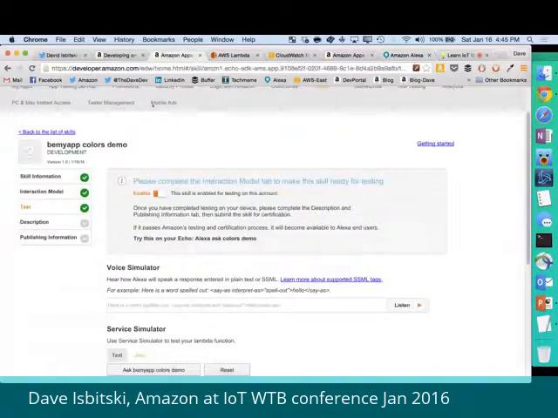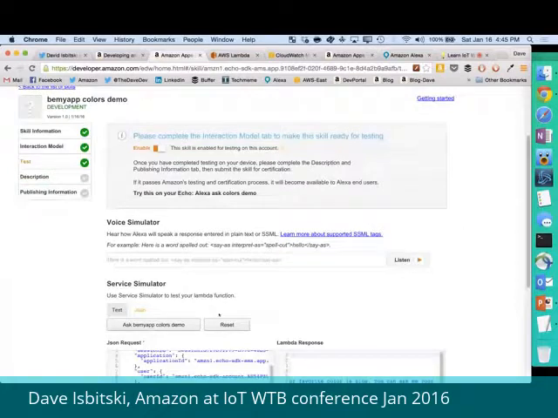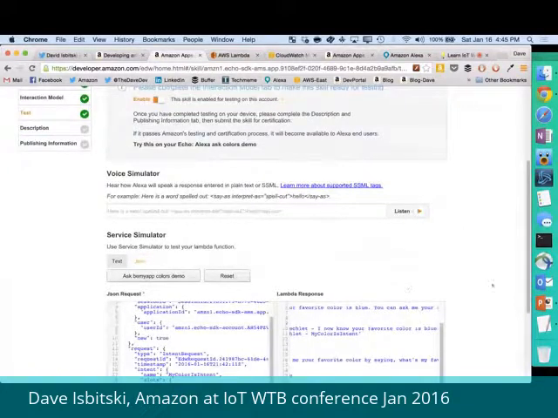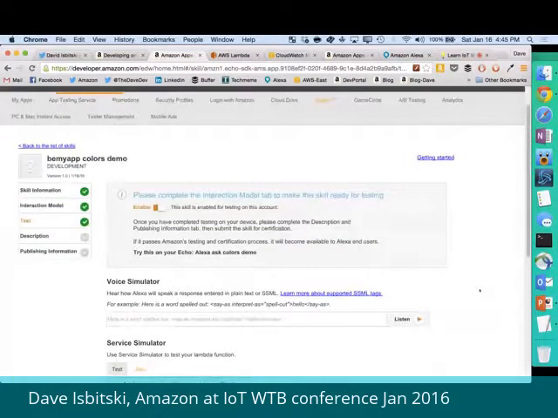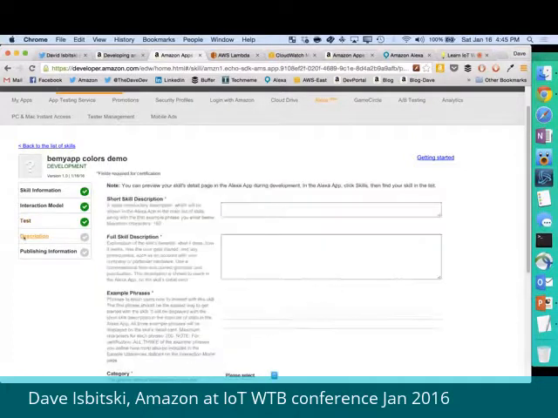Now, if we go back in the portal, you notice there are two other things here. This skill's running on my own Echo, and I like it, and maybe I want to start to share it with others and make it available to everyone. Or maybe I'm a brand, I have my own mobile app, and I want to enable it on Echo devices for everybody, or any Alexa-enabled device. You need to provide a couple more things. This is what you would expect in an app store kind of scenario, right?